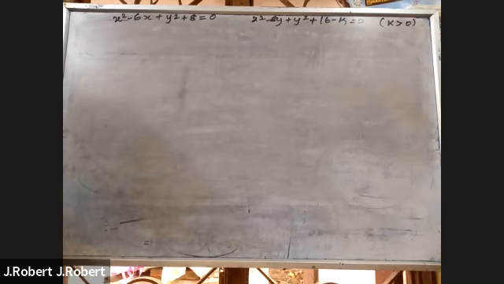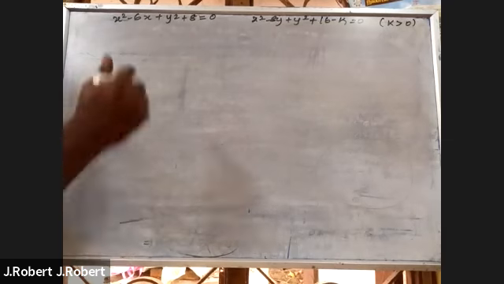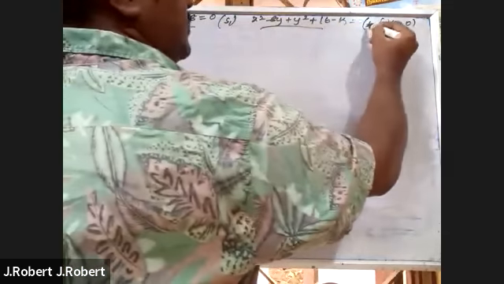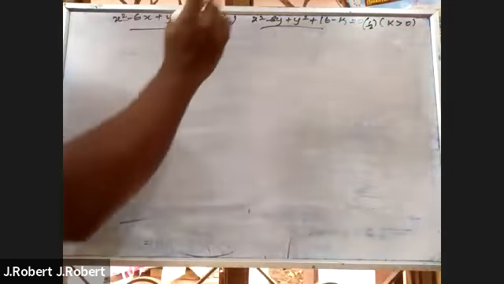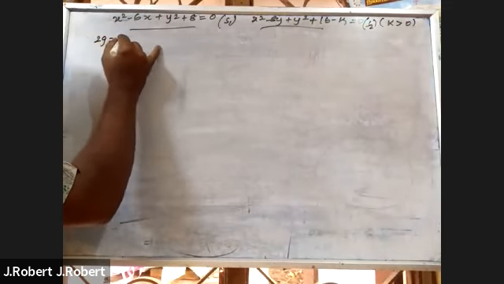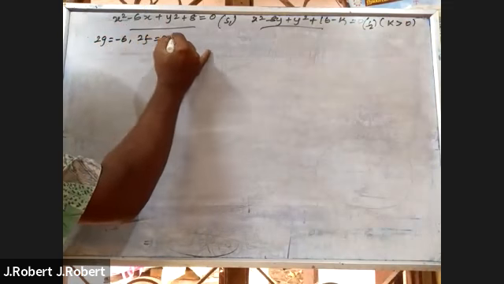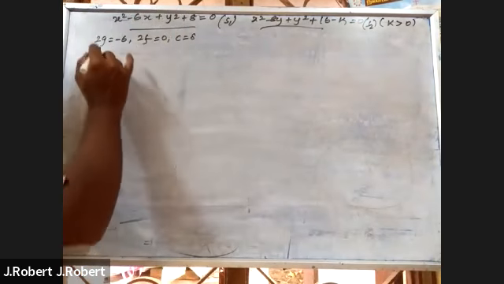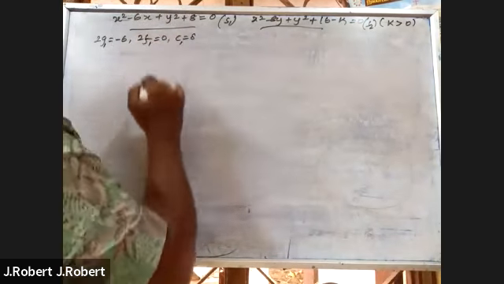So looking at the question, we can see both are circles, because this is of the form x square plus y square plus 2gx plus 2fy plus c equal to 0. So comparing the equations, this is circle 1, S1, and this is circle 2, S2. Comparing with the general equation, now we can find. x square plus y square is there, instead of 2g there is -6, 2f is 0, and c is 8. Alright? Since there are two circles, take this as g1, f1 and c1.